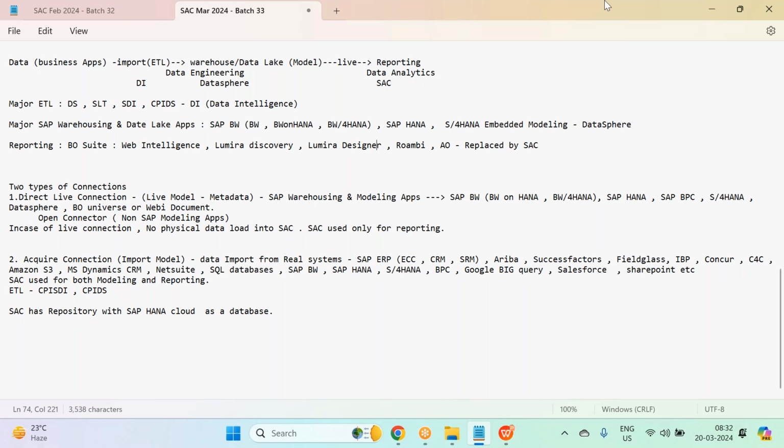Okay, so guys, I'm already out of time. So I don't want to start with acquire now. I'll stop here. Maybe in session 3, I'll continue with the connections. I'll continue with the acquire connection, and I'll also work with SAC frameworks. And I'll also work on SAC components in the next session.